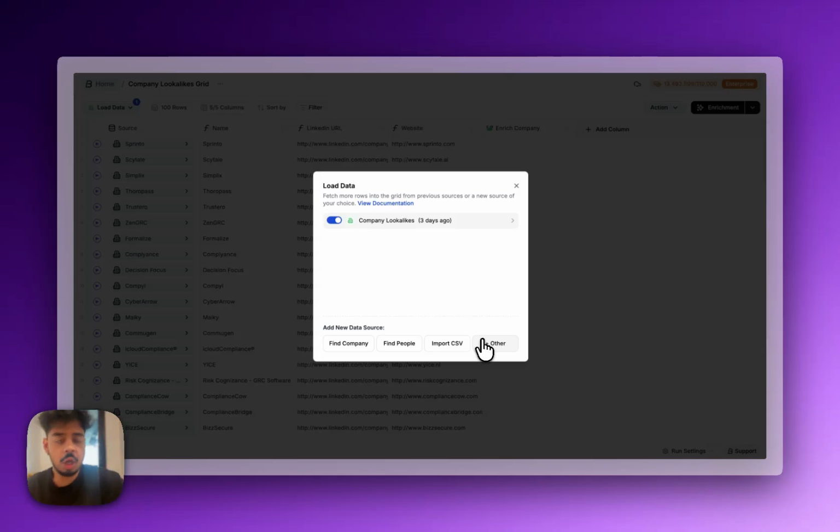And if you want to utilize person level data, contact level data, or have some use case surrounding that, you can always reference the company data either via a VLOOKUP, which I'll show you later in this video as well, or, if you're finding those contacts in the grid itself, you can pass the relevant context along with those contacts, which is also something that I'll be showing you in this video.